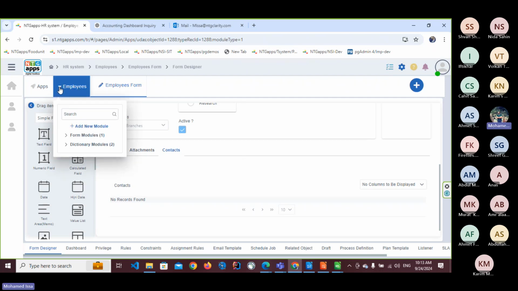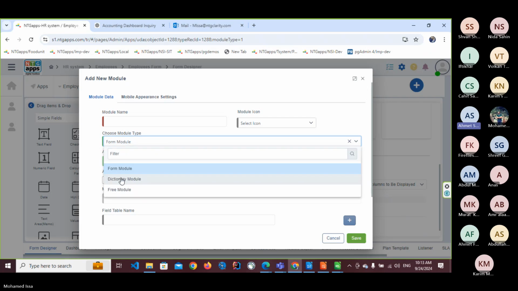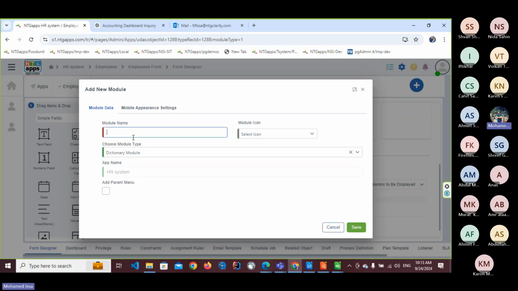I can do a dictionary, as we said previously, or I can do a static value list. Which one is more suitable for these contact types? Can you tell me? I think dictionary, if we want users to go and make updates when they have changes in their contacts. Okay, exactly.